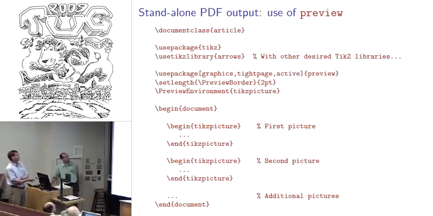If you haven't seen the preview package before, here's basically what you need to know about it. Use package preview, and there are some special options that are needed. One is the tight page, which emphasizes that you want to crop each image as tightly as possible. If you don't like tightly cropped images, and you may not because it might be too tight for your needs, one thing you can do is adjust that. In this case, add two points of white space for them to four edges. Then you indicate what kinds of things you're trying to preview, which in our case we want all of these TikZ pictures to be produced - the first picture, the second picture, and so on.